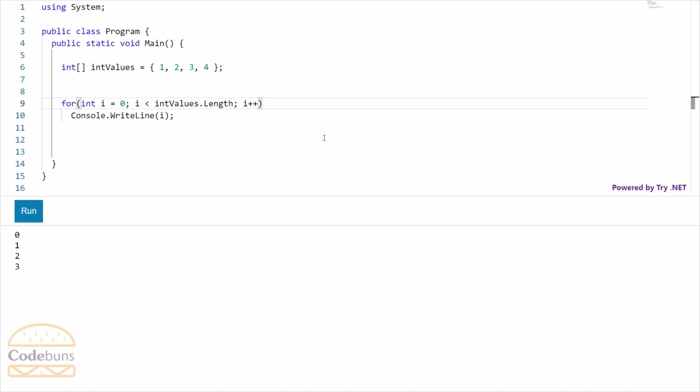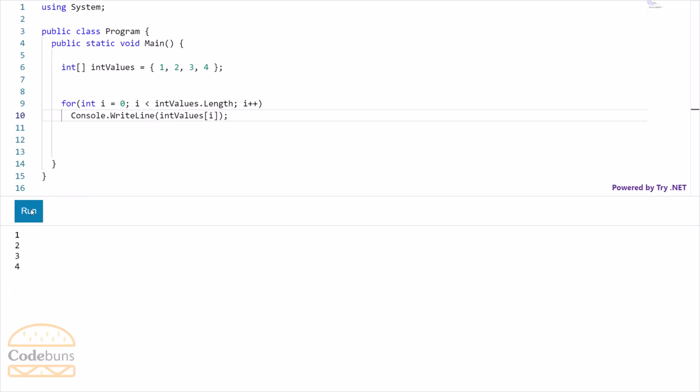The second part I want to change is this. This is where I want to print out the values assigned to the array. And to achieve that, I need to use array notation syntax or array indexer syntax. Instead of hard coding a number here, like 0, 1, 2, and 3, with each loop iteration, I pass the value of the i variable as an index in the square brackets. This statement will retrieve all the values from an array one at a time. You can see the output here.